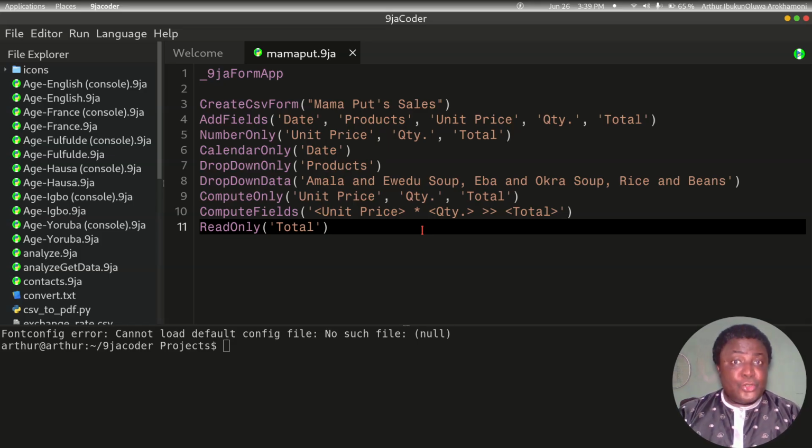We still have a lot of things to do, and that is why we still need your support. I need your support. For the past, let's see, 4 months, no light. So I'm using partly my inverter, mostly I'm buying gas. And we need a website because we need to upload these codes. We need to upload the beta version of 9jaCoder so that we can download and start testing before October. We need feedback. So for this to happen, we need your support. It's not a one-man riot squad. We need to come together, Wazobia, and make this happen. So I'll be needing your support, and I hope that you'll be there for us.